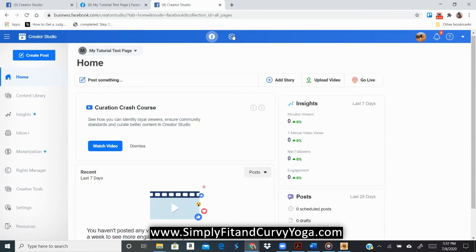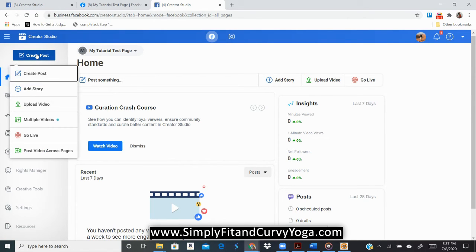I want to create a post. I click here, and if you hit add to story, it's going to go to your Facebook stories. You can do multiple videos, which definitely helps. And you can post video across multiple pages. So if you have a video that works well with the content or the narration of all of your pages, then you can do a seamless video and just cover them all instead of doing it individually, which is awesome. And here you can also go live. So that's handy for just your Facebook.